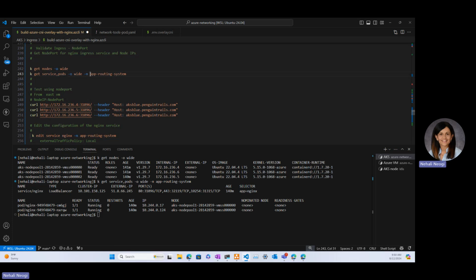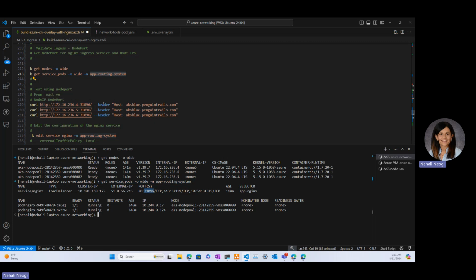Remember, this is that app routing system for the nginx Ingress controller. The node IPs are the output of this kget node command, so 4, 5, and 6. And the node port is from the output of the second command, and we're going to pick this 31096.